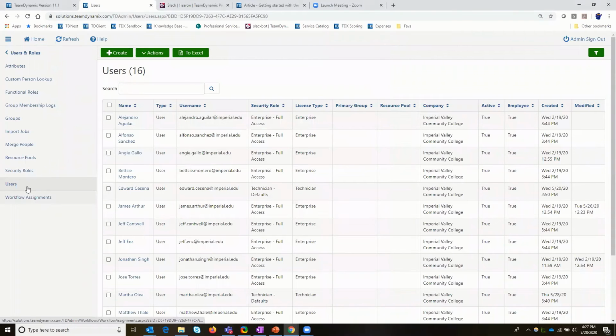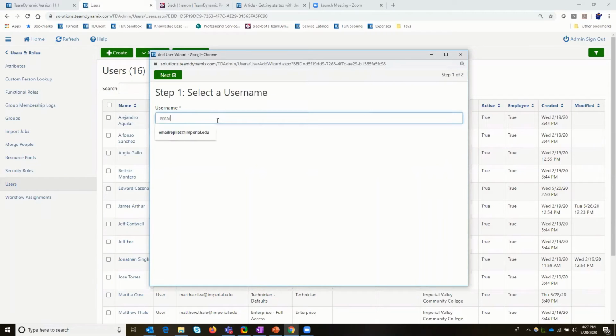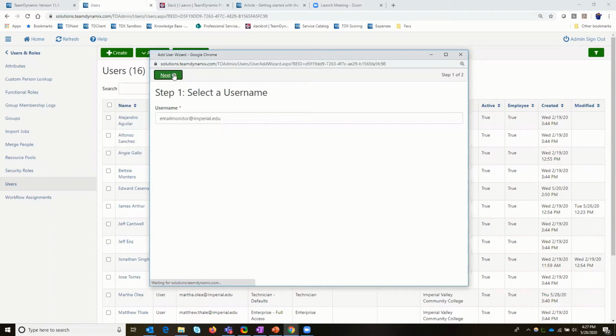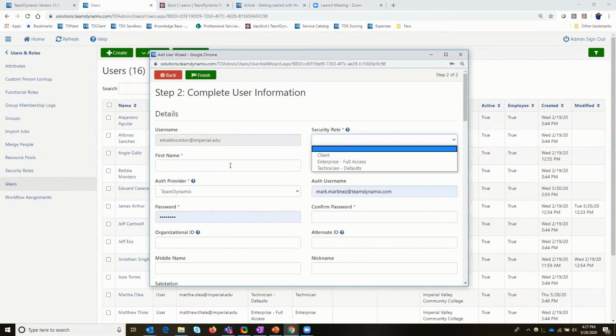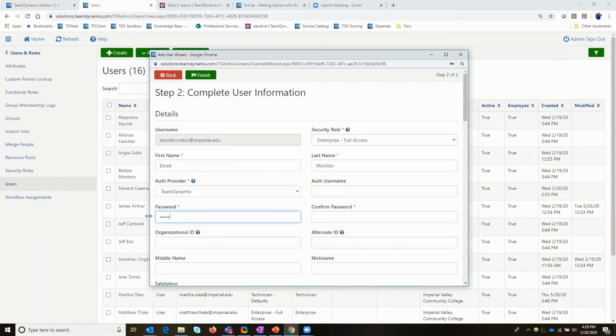Now, in preparation for a couple of weeks down the road when we're working on tickets, I'm just going to go ahead and create your other user for that email monitor. And this one is going to be email monitor. And we'll just use this one down the road as well. I'm going to do the same thing. Give it the email monitor. I'm going to give it this same password, test123.